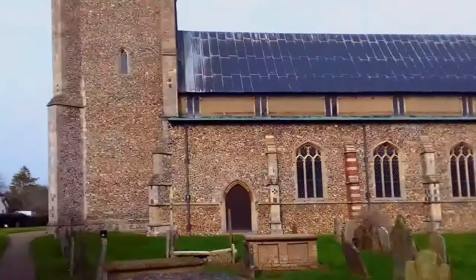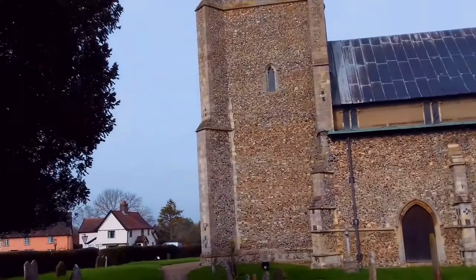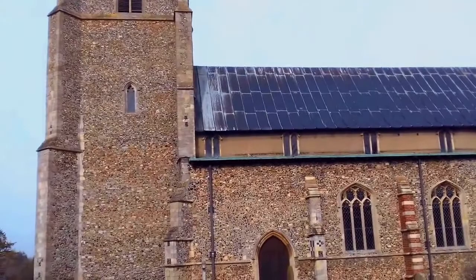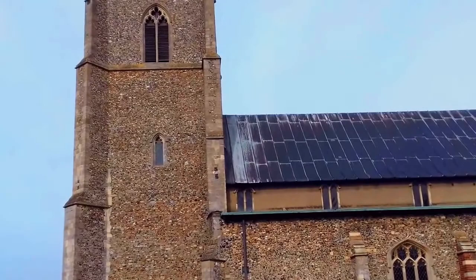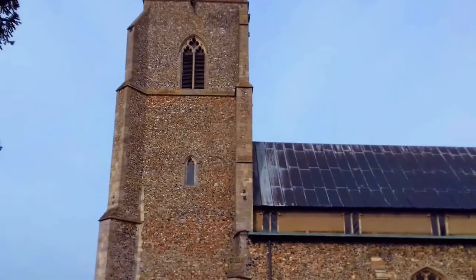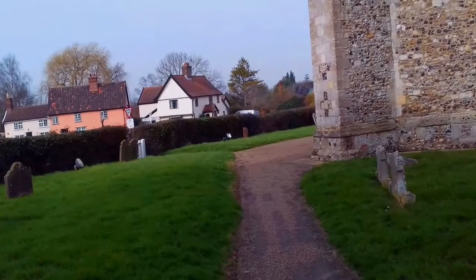I'm coming back to this point on the walk, so maybe the service will hopefully finish by then and I'll see if I can go in before it gets dark and show you all those things - that tomb sounds really good. Anyway, pressing on heading to Framlingham where there's Framlingham Castle. Although many hedges around Framlingham have been lost to agriculture, enough remain to guide you on this enjoyable walk between the attractive settlements of Dennington and Framlingham - a great castle and two fine churches are amongst the highlights.